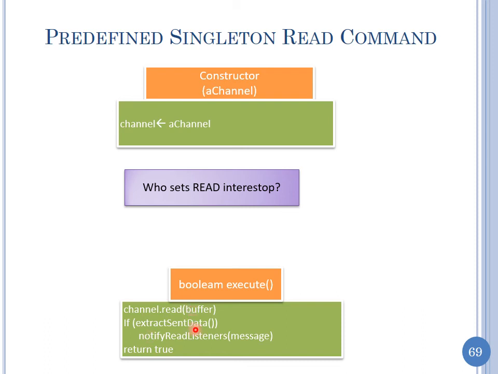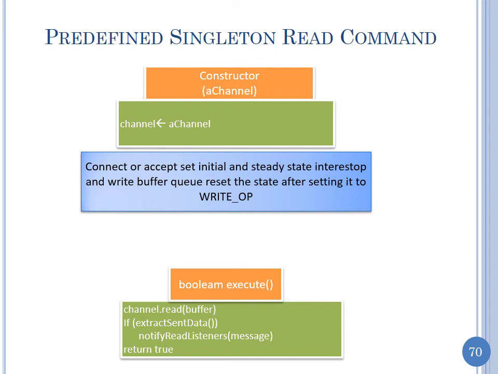So the question then is, how did this read succeed? I mean, who set the read interest op? We don't see the read interest op being set by anybody here. The read command is not part of any bigger object that sets the read, and yet the read must have been expressed as an interest op. So again, if you've been paying attention, we've seen the answer. So when was it made sure that the read interest op in the server actually got set before, or after, even the read message arrived? It has to be set at some point. Okay.